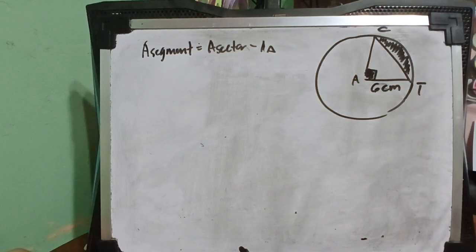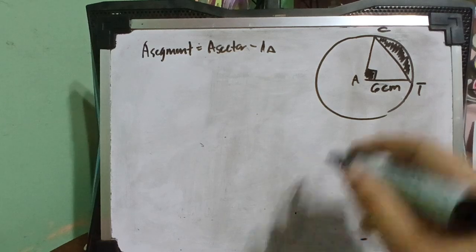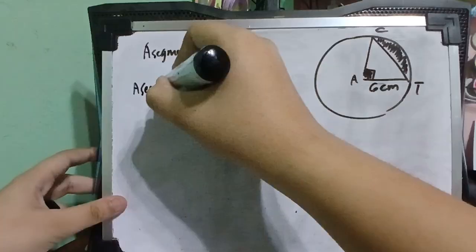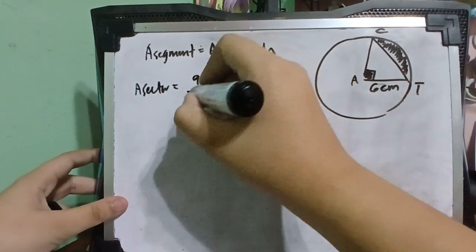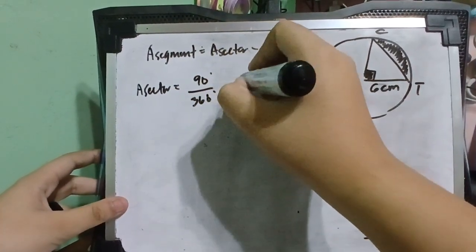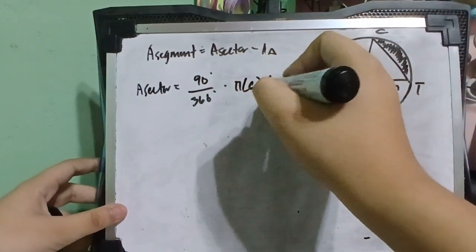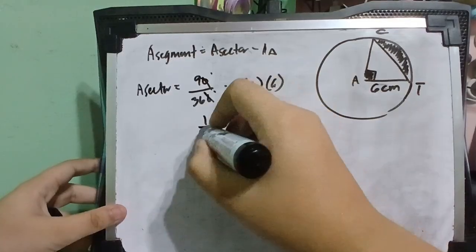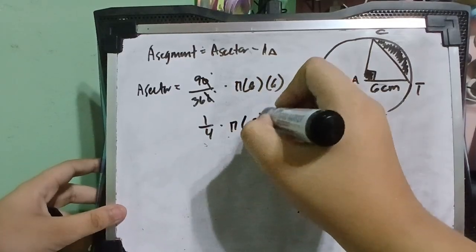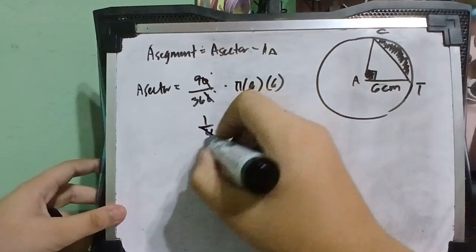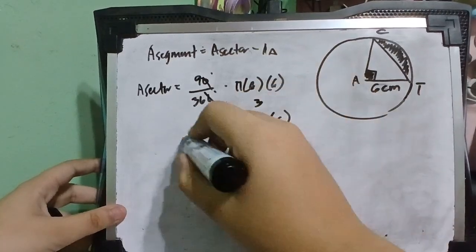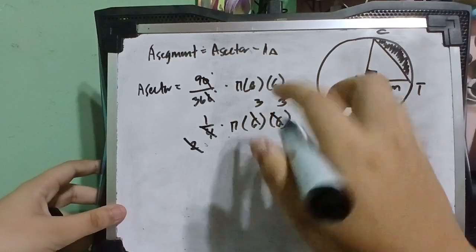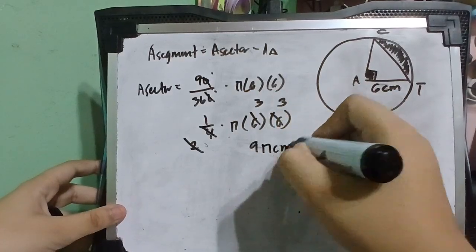So, given ba ang ating, hindi naman. Pero meron tayong perpendicular dyan. So, to find first the area of our sector, we need to get of course, its value. So, meron naman tayo dyan, 6 times 6 or 6 squared. So, tanggal to 1/4 times pi 6 squared. So, 4 magiging 2. Ito ay magiging 3. Ito naman ay magiging 3. So, it's 9 times pi or 9 pi cm squared.